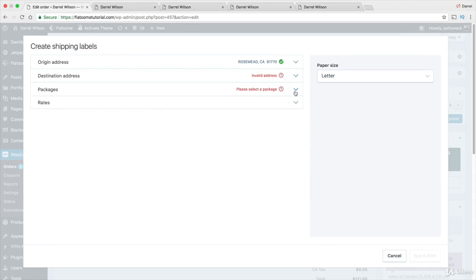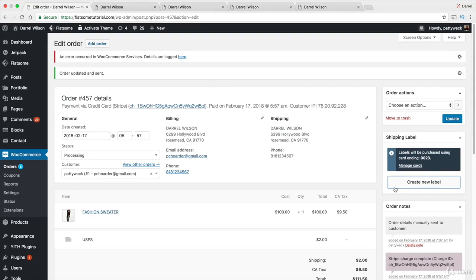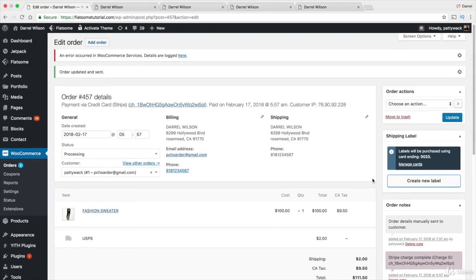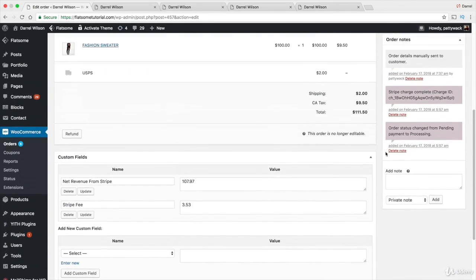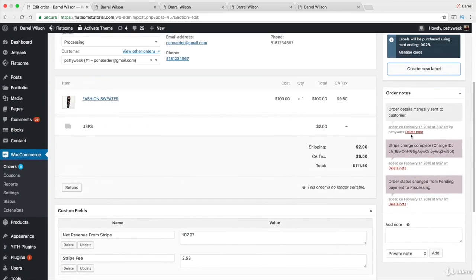So also right here we have our packages and everything else. Now we'll set all this up a little bit later, but this right here is just basically for automated stuff. So we'll talk more about this when we talk about shipping rates. But that's where you print out your shipping label if you decide to have automated shipping. So it's not required, but it is recommended. And here you're given different notes about everything else, etc.